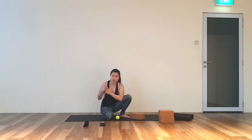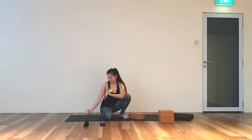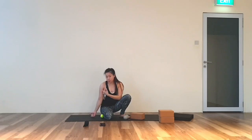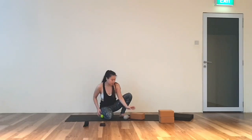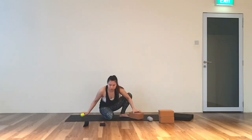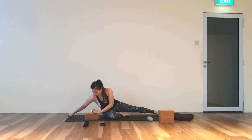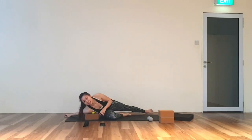Some of us might be very sore in this part. You might not want to roll — you can just add some compression, just press it in. If you don't feel anything, it's close to your armpit. When you close your arm, there is this bulky part. This is the part where you will place your ball. If you want more compression, you will place it on a block and press it on like this.